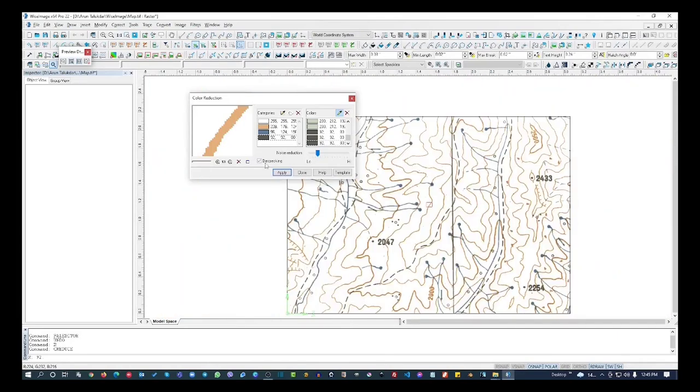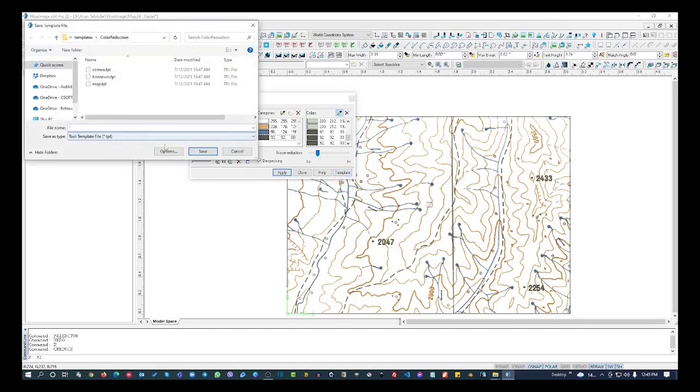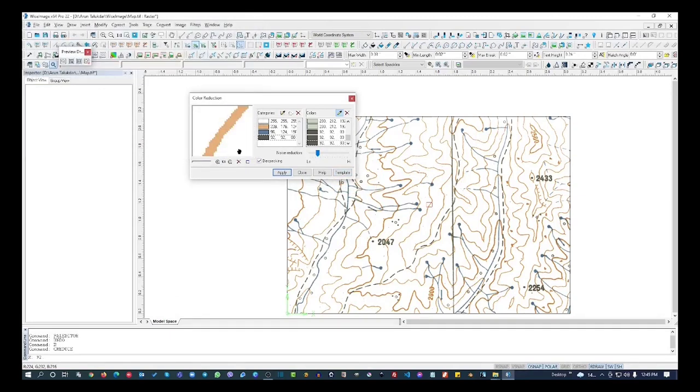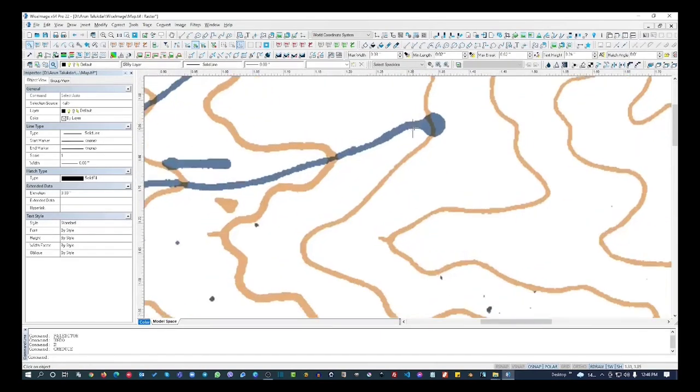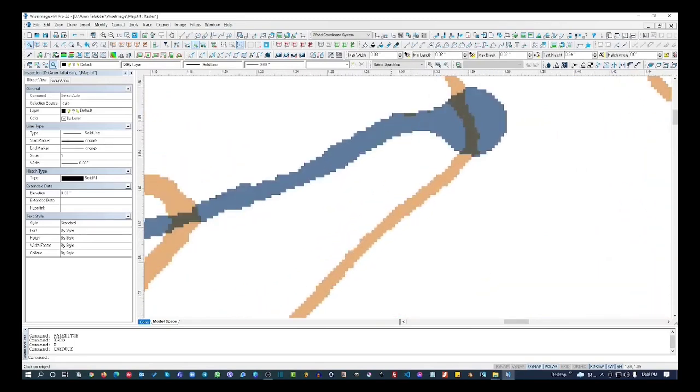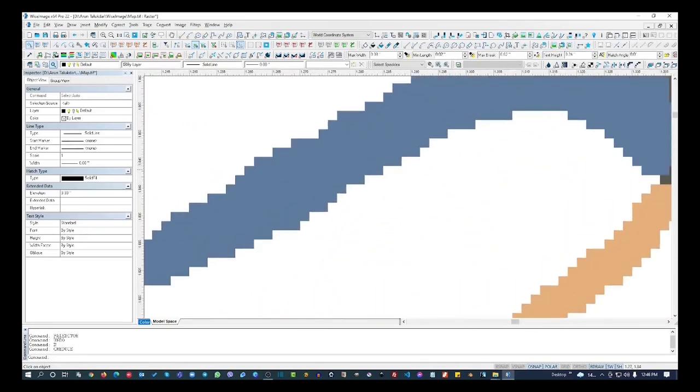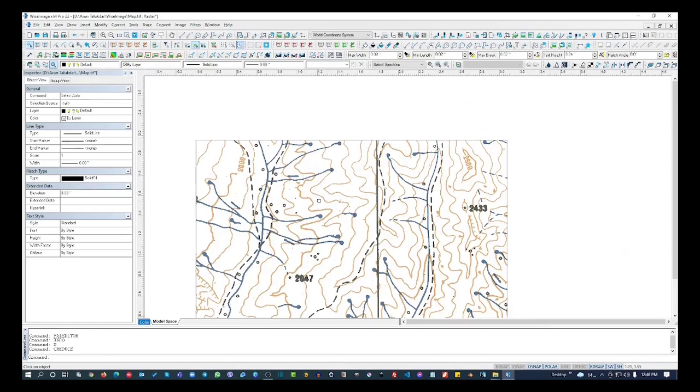So we can click Speckling, that will remove the noise from this image as well. And I can save my settings as templates if I want, so that can also be done. For now, I'm just saying Apply. And the contour line will change, and now you can see if I go close to any of these contour lines here, you'll see the difference. So this is just one color, right? So now this contour can be separated, right?